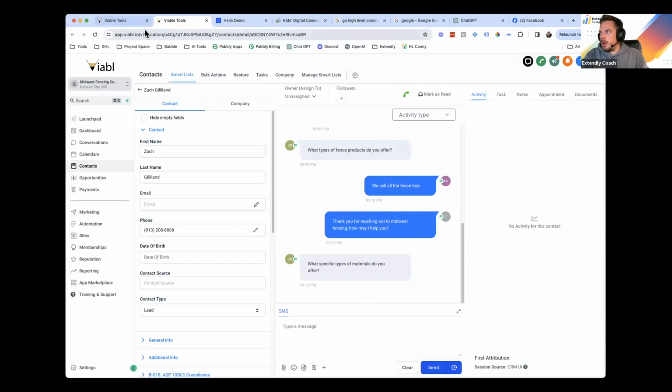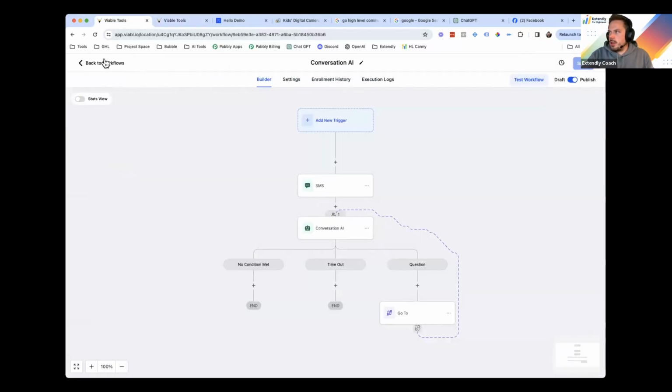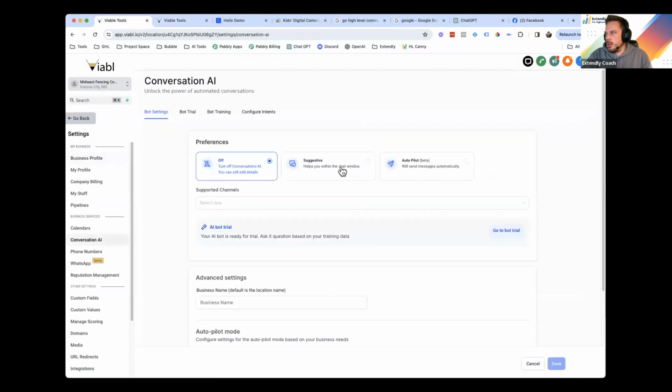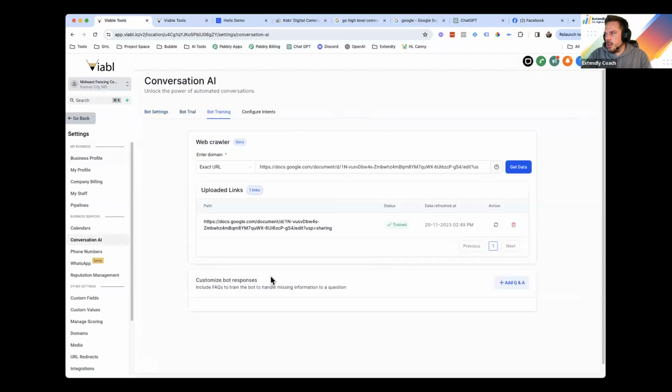But anyway, I just wanted to show you guys that you can add that Google Doc into your knowledge base, because if you do that, then you can access that knowledge base from the workflow action, which is great. So until they actually have Google Doc and Google Sheet integration up, if you just want a raw knowledge base in there, if you want to slap it in a Google Doc, make it public, you can put it right in here into the crawler and have it crawl it, and it'll work. So that's my nugget for today.